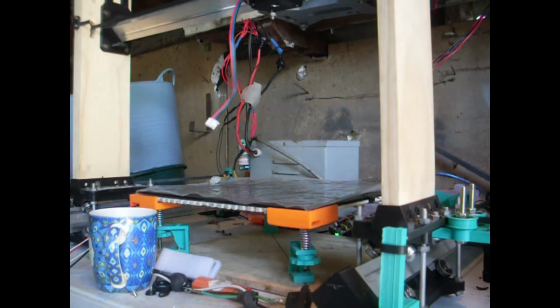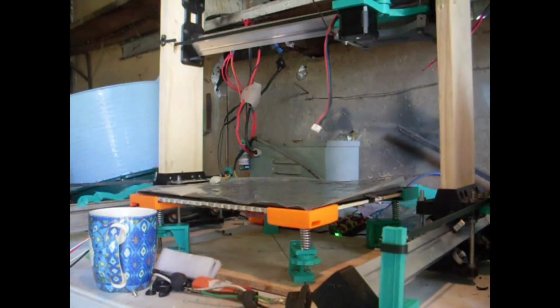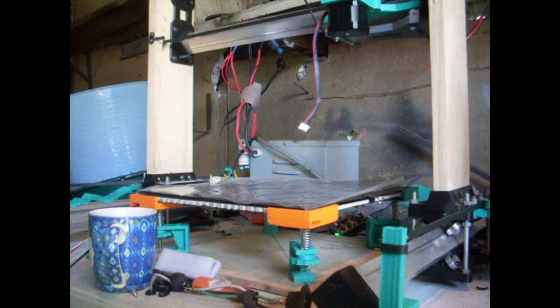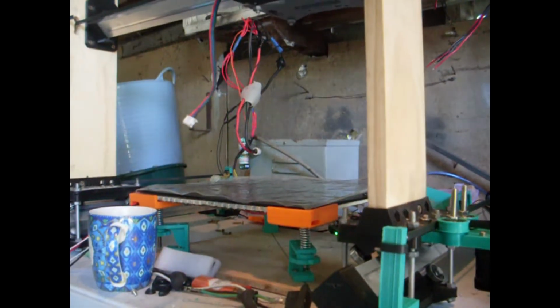Hello? Tape measure. Somebody stole it. Or can't see it. I'll get back to you, ladies and gentlemen.